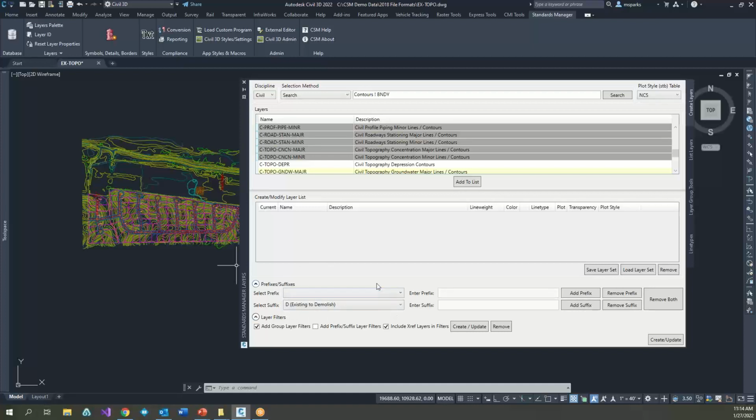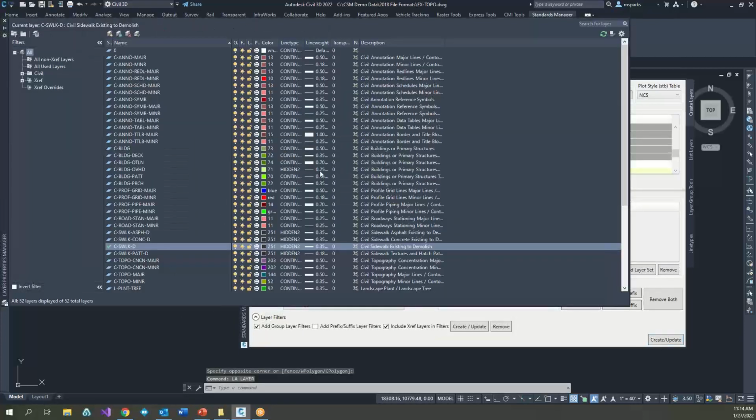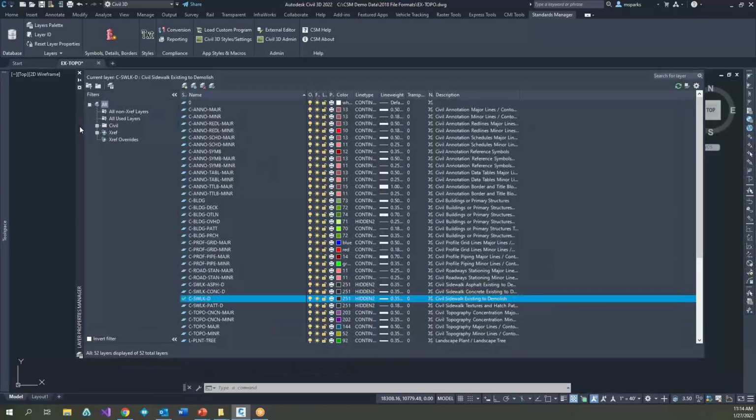Okay. All right, so as I'm doing this, as I'm creating these layers, this was already checked. I didn't really talk about this. It's group filters. What that means is, so it's easier to kind of find stuff. You'll see here that over here, these are group filters that this AutoCAD has had for a while.